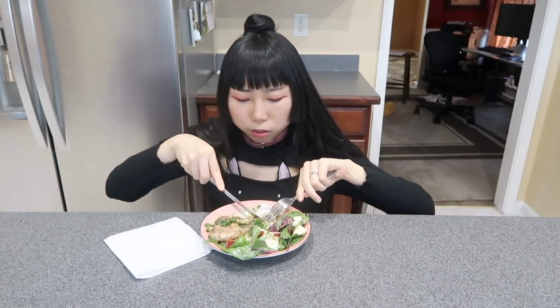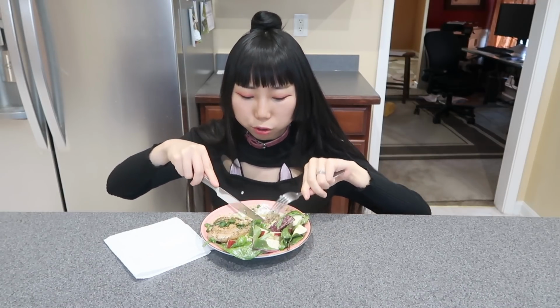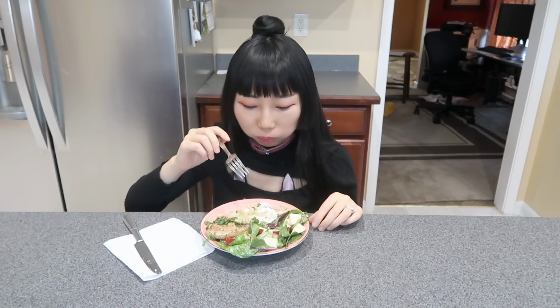Do you think I cooked the meat too long? I don't know. How long did you cook it? Over 2 minutes on each side. It should be 2 minutes. Maybe I had 30 seconds more. It's not super tender, right? Okay, so I like the couscous underneath. Honey, rice. What spices did you put on the meat?